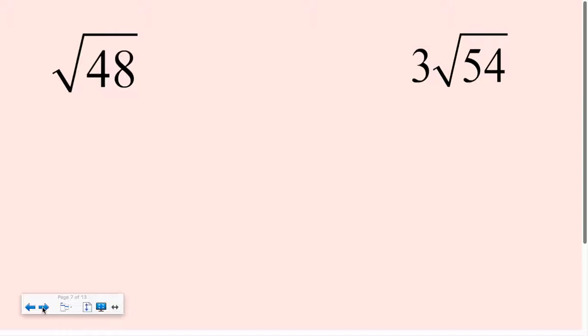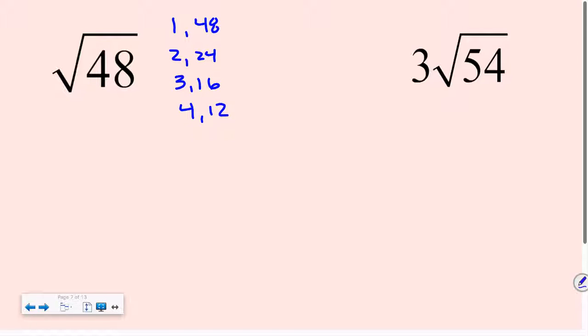Square root of 48. 48 is not listed at the top. So find a number at the top that can evenly go into it. You've got to show me your work. You have to show me how you're breaking them apart. If I'm getting just a final answer, don't count on me grading it then. If you need to, you can always list what the factors of that number are.